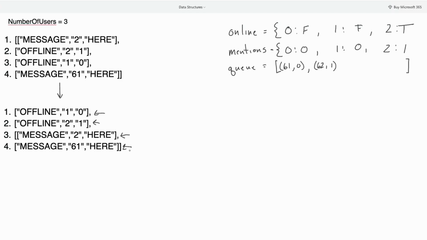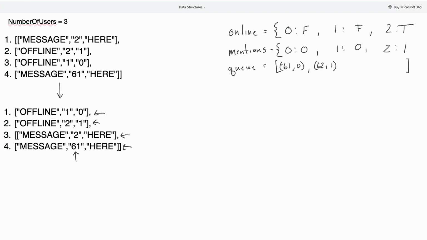Now we can come down to this message here. So here is where things get interesting. You'll see here that we are at timestamp 61. So what do we do here? Well, what we need to do is that we also need to check in our queue and see, as we're processing these messages, if any users are coming back online. And we see here that at time 61, user 0 is going to come back online.